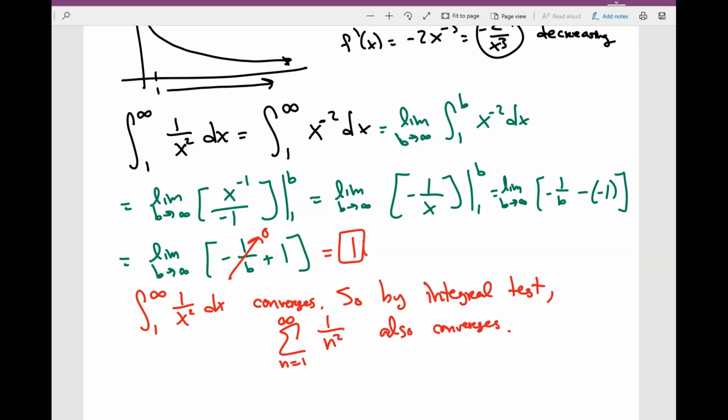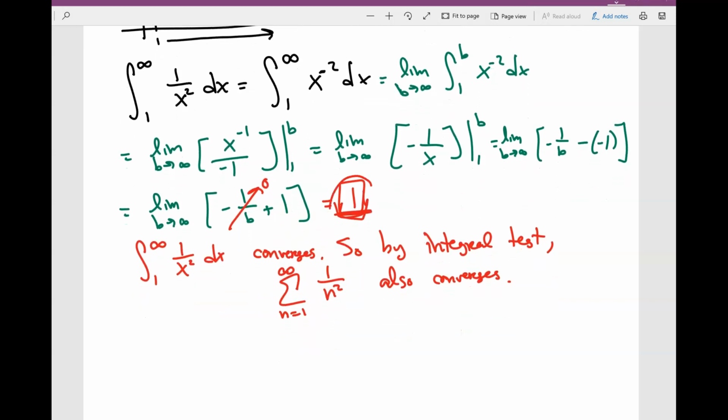Okay, that's the answer. Now, the answer to this summation is not going to be 1. It's something else. But this just helps us figure out that if this converges, then this also should converge. This doesn't necessarily mean that that's going to be the sum. You have to use some sort of computer algebra to try to figure that out. But that's just basically what it is. Let's do one more problem.